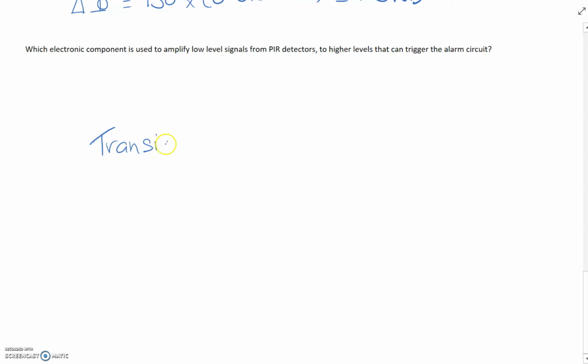So often in electronics, when we are sensing light, sound or temperature, we need to amplify something to make it much stronger. Without amplification, the signals that we're picking up are very, very small. So we need to magnify them. So the electronic component that we use is called a transistor.